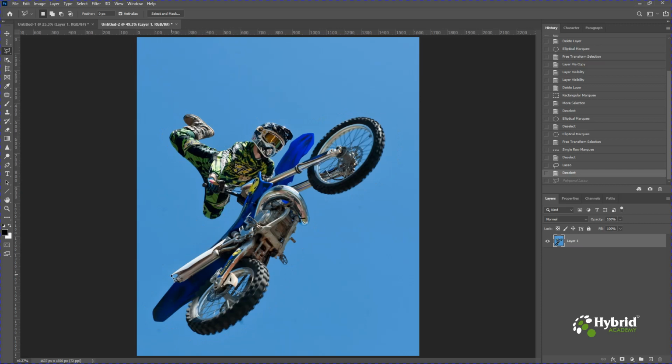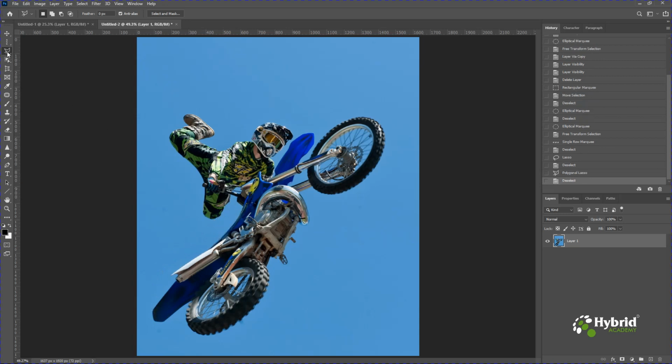For example, if I wish to select this silencer, which I know is in a straight line, so this can be selected, then like this and this. So wherever there are straight shapes available, this tool is helpful.